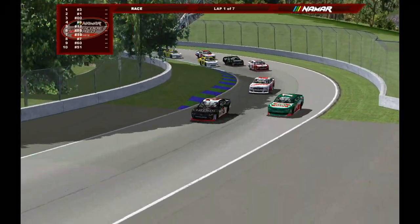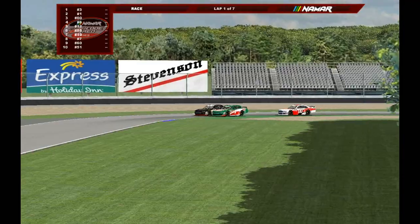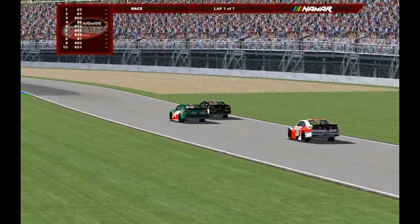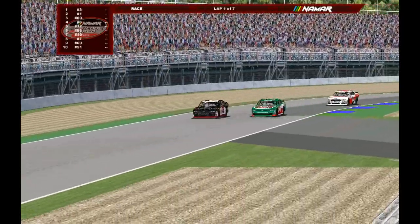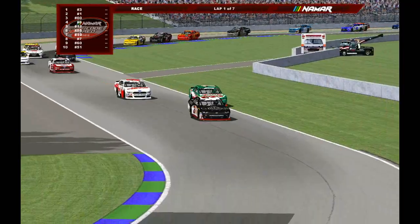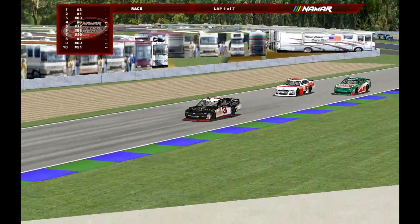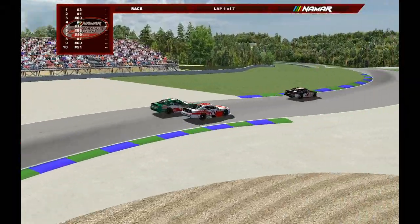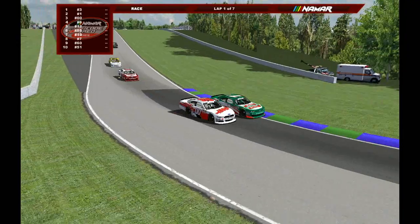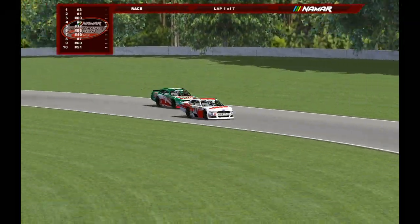Braumer and Rich continue the battle side by side for the lead. Rich not giving up at all. Sorlin's just kind of chilling in third right now. Ooh, and Rich has to back out — it's a really tight left-hander there from his angle. And now that puts Sorlin to his right side. Will Sorlin clear? Sorlin gets really loose. Rich and Sorlin battling side by side now for second, and Sorlin will take the position away.